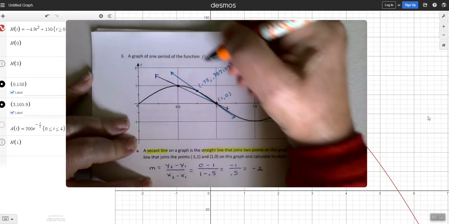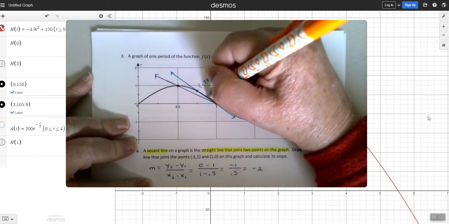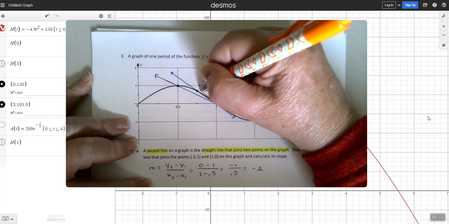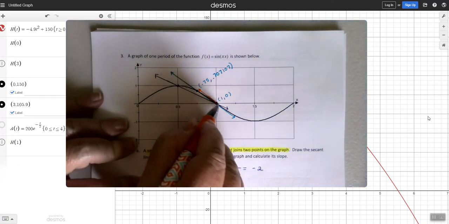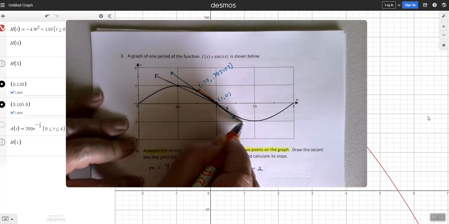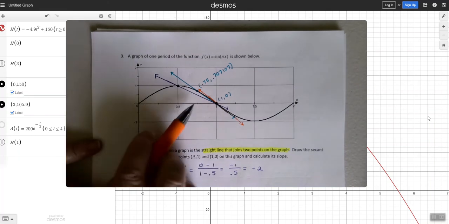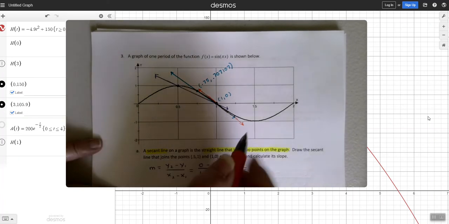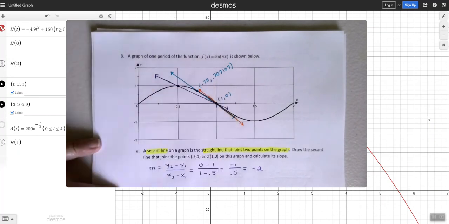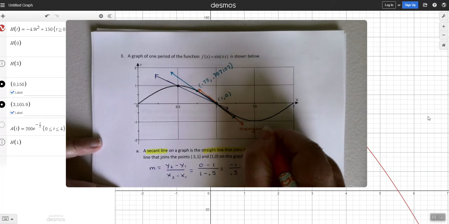You can kind of imagine a line here that just barely touches the graph here, and kind of does the same thing on the other side. Right? It's going to be really close to that blue line, but just slightly different because it can't actually go through that second point. Slightly above there, it would actually be slightly below this one. My drawing's not great there. Okay. That thing is called the tangent line.